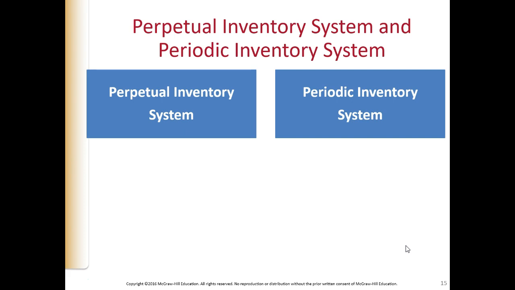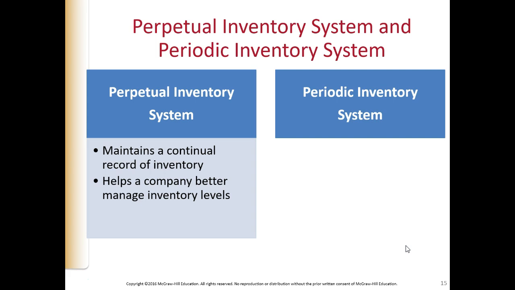There are two main inventory systems. These are not inventory methods to keep up with the cost per unit, whether you're talking about ending inventory or cost of goods sold. These are systems. The perpetual inventory system, what you do here is in your inventory account, which of course is a current asset account, you maintain a record of the actual amount that you have. So as soon as you buy inventory, you record it as inventory in that account. When you sell inventory, you take it out of that account.